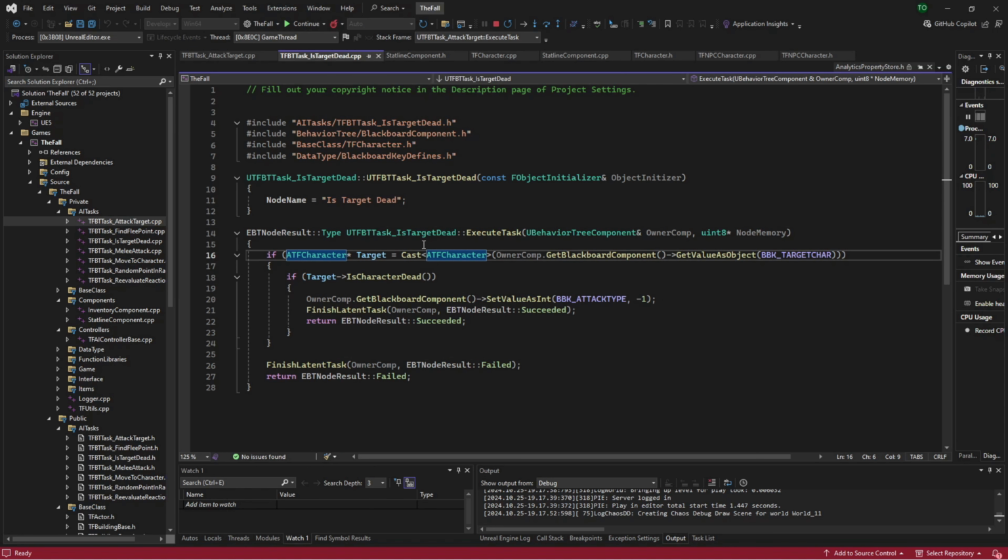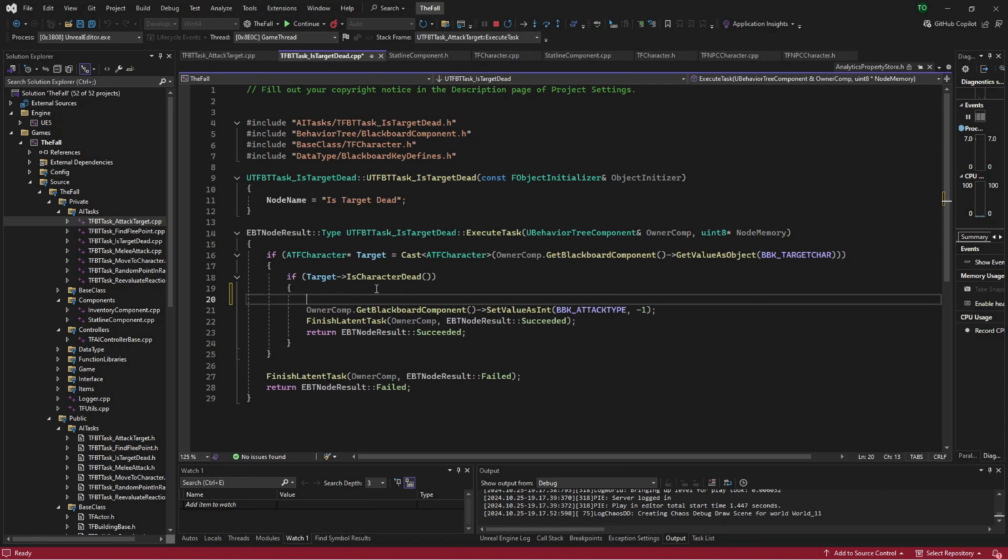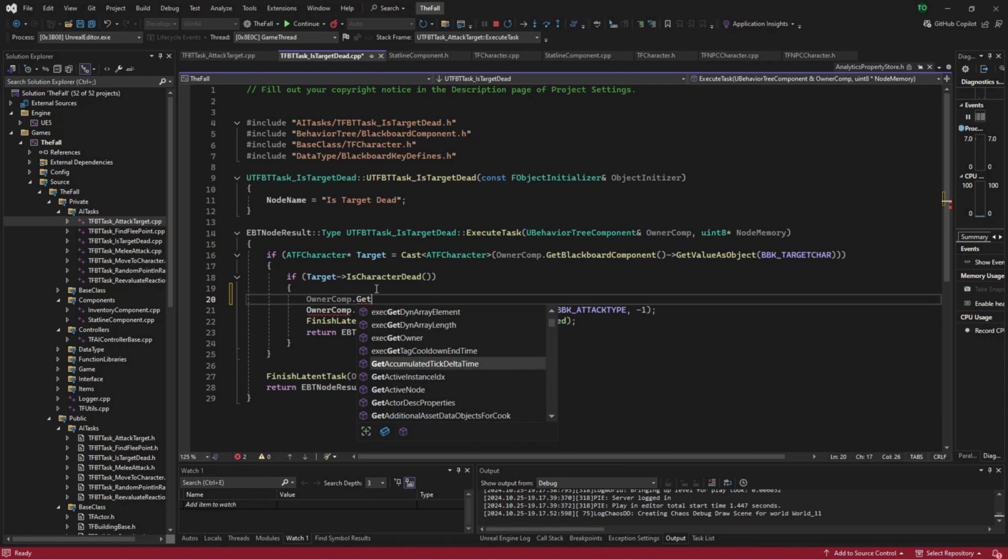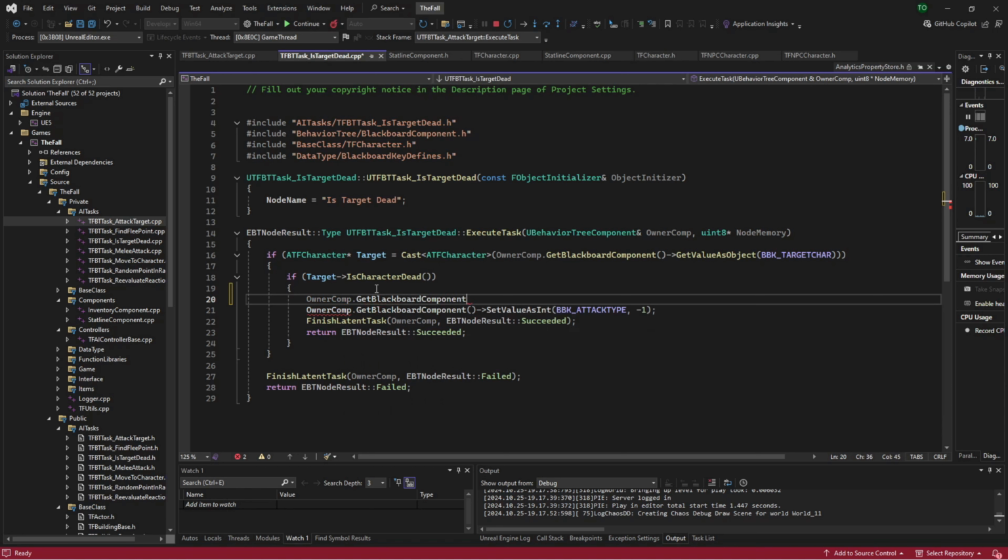In our is target dead, we also need to be changing our target known. So owner comp dot get blackboard component, set value as bool, bbk target known false.